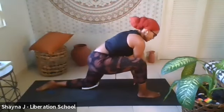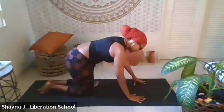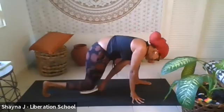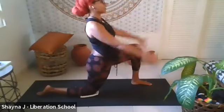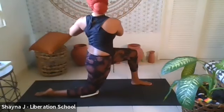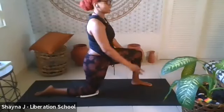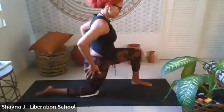And we'll switch out our legs, doing the same thing on the other side. So bring your left leg out in front of you and you're on your right knee. Inhale your arms up overhead. Bring your arms to a prayer position. This time you're going to rotate to the left. And take up more space as if you're giving that left side a big hug. And come back to center. Beautiful.